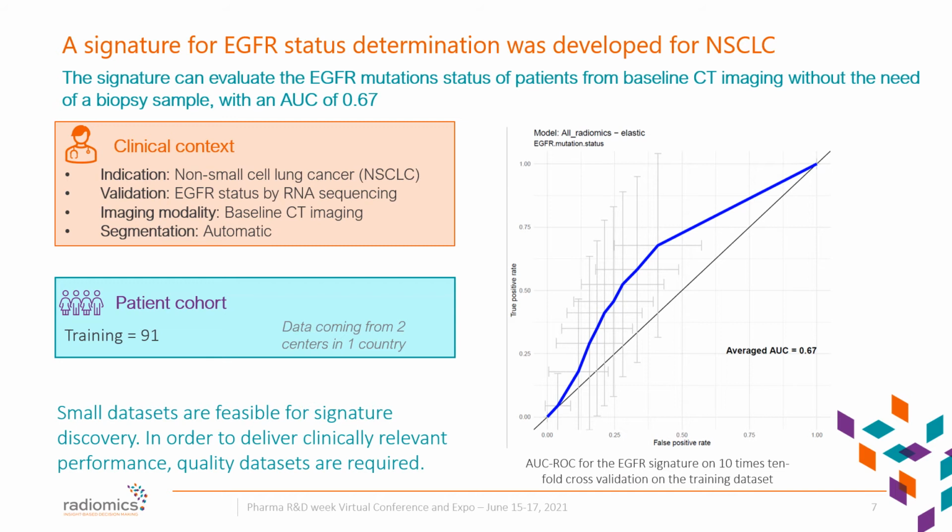In order to deliver clinically relevant performance, high-quality data is essential. In this particular dataset, there was reasonable consistency with respect to imaging parameters such as slice thickness. However, parameters such as KVP, MAS, reconstruction kernels, field of view, these all suffered from reasonable variation, and thus the performance was detrimental.